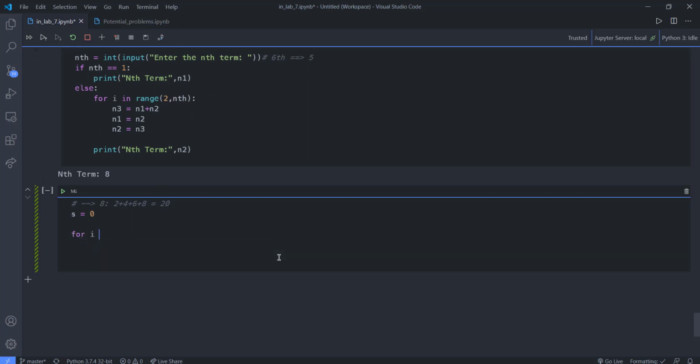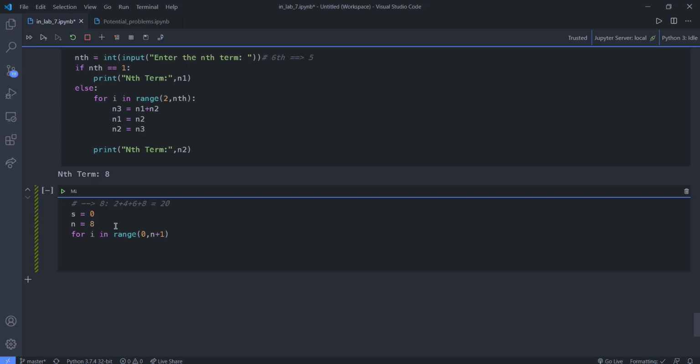So let's say for i in range, right? And we start from what? We start from 0, of course, and we want to go up until n in this case. Let's say that we have n here, 8, for example. And I'm going to add 1, because if we want 8 to be included, we want to add 1. So it's going to be 9, we're going to stop at 8, and this is what we want to have, right?